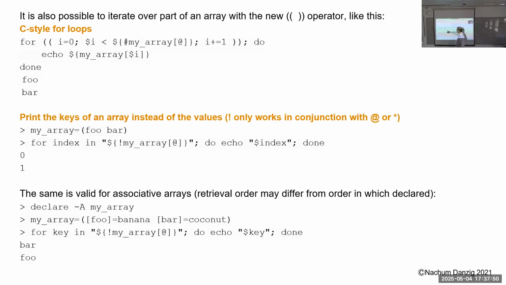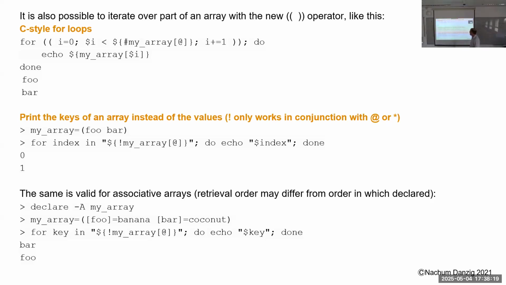Right? If I didn't have the exclamation mark, this would be the element. By writing the exclamation mark, I'm saying, no, I don't want the element. I want the thing that refers to the element. It's kind of like, I don't know, dereferencing, whatever. It's like, I want the indirection of it. I want not the thing itself, but the thing that points to it. What thing points to the first element? 0. What thing points to the next element? 1. And then I print the index. So here's how you can print the index of the array.